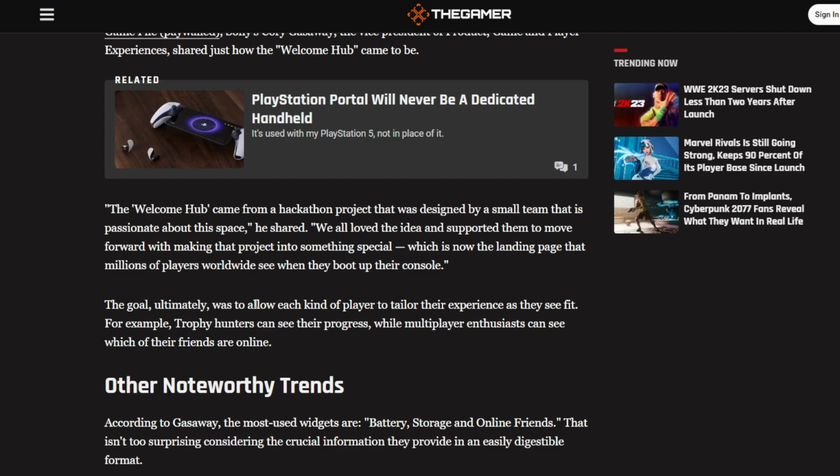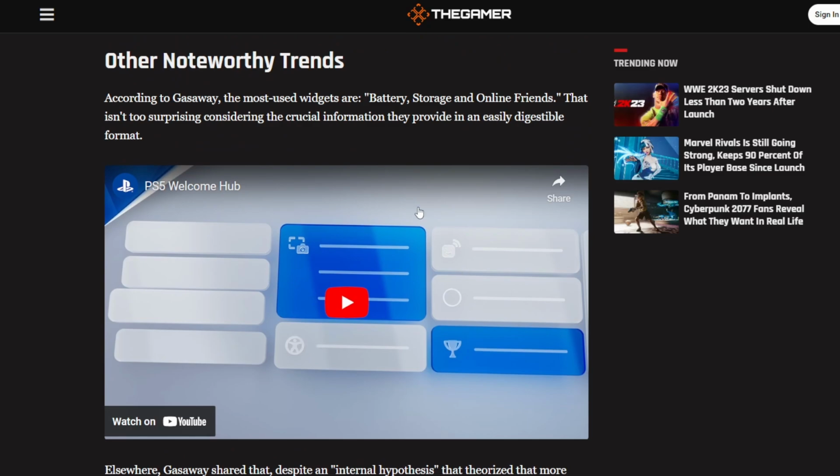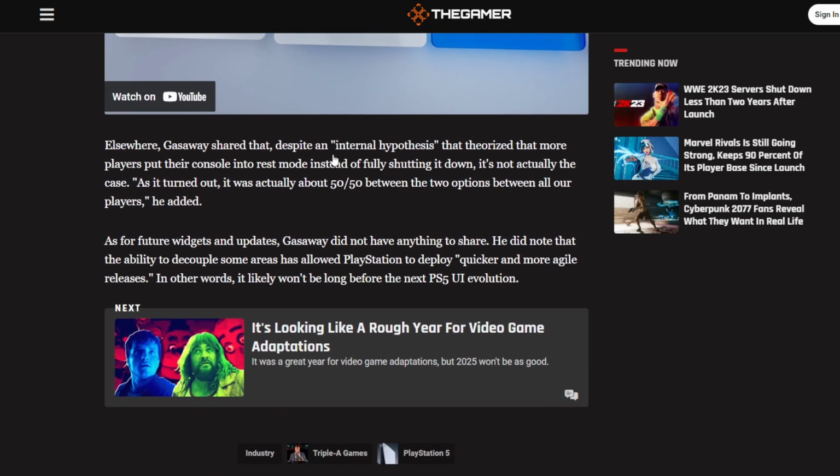For example, trophy hunters can see their progress, multiplayer enthusiasts can see when their friends are online, and things like that. The most used widgets are battery, storage, and online friends. Too bad that trophies isn't there, but that kind of sucks. Oh well. And so Gassaway shared that despite an internal hypothesis that theorized that more players put their console into rest mode instead of fully shutting it down, it's not actually the case. As it turns out, it was actually about 50-50 between the two options between our players, he said.